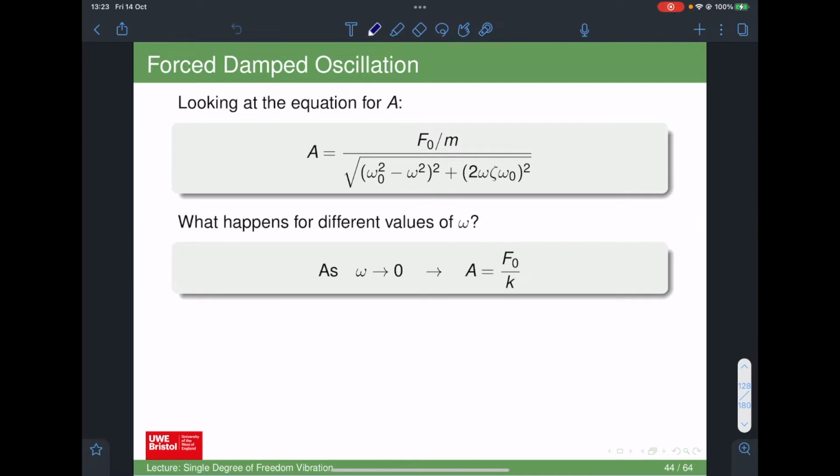Now this is known as static displacement. If you rearrange this equation, we've got a force times, if you put the k up here, the force equals the stiffness times a displacement. That's Hooke's law, F equals kx. It's just rearranged to solve for the x term. So that's what we call static displacement, and that's what happens if you don't shake the system at all. It just sits there on the spring, and obviously any amplitude is going to be a force being applied to that spring.